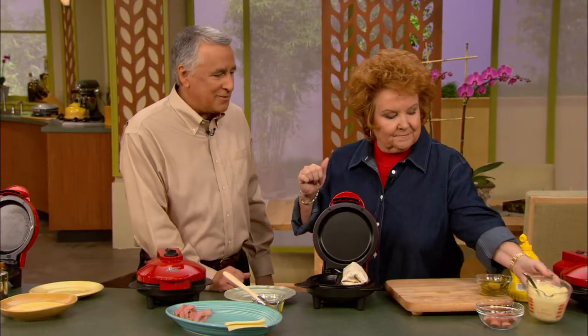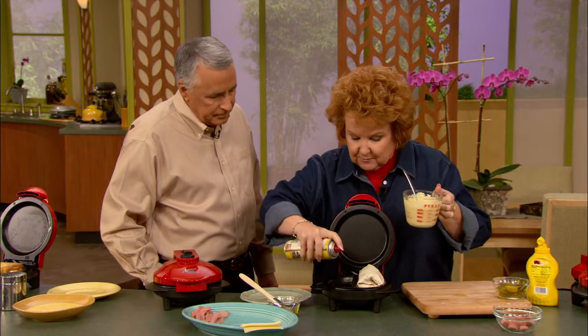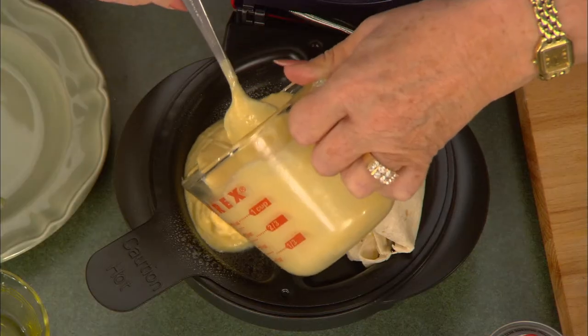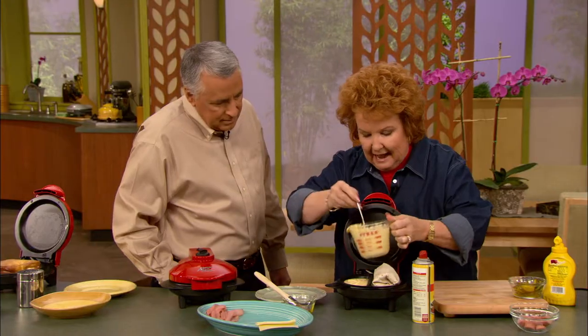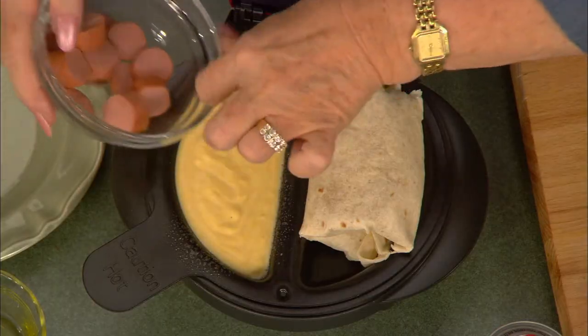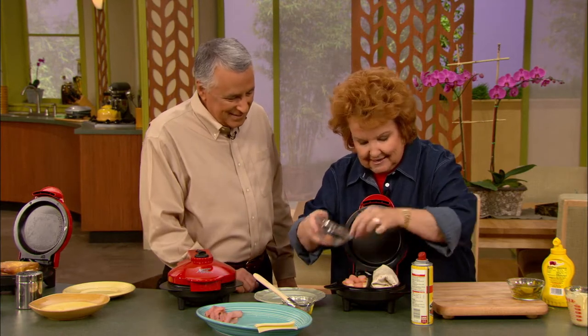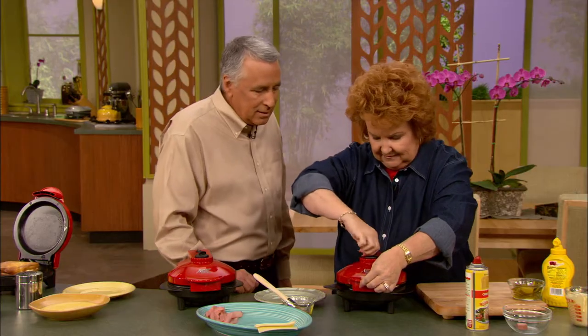How about a corn dog? I love corn dogs — it reminds me of being at the fair. Just like if I was cooking this in the oven, I'd spray the pan. I'm going to spray my Express — that way there's no sticking ever. When I make a corn dog, personally I put the whole hot dog in. But a friend of mine says they like it cut up because that way they get dog in every bite. Close that lid. About seven minutes. Ready, set, go.